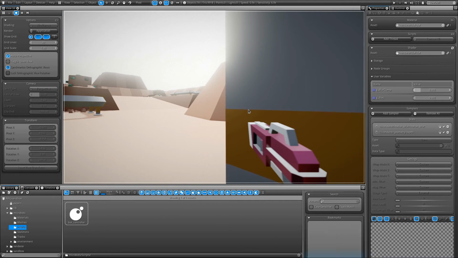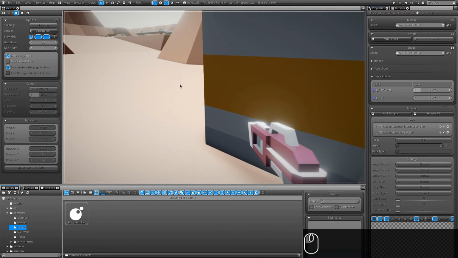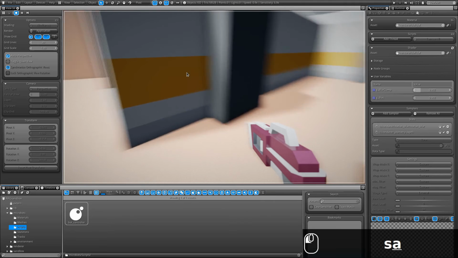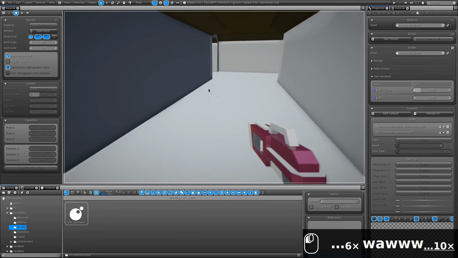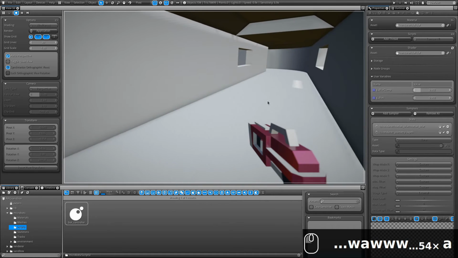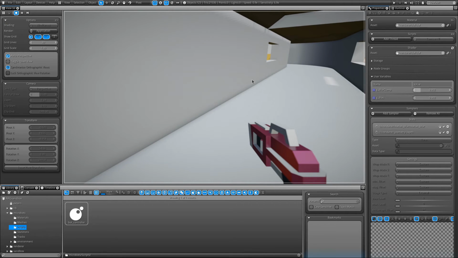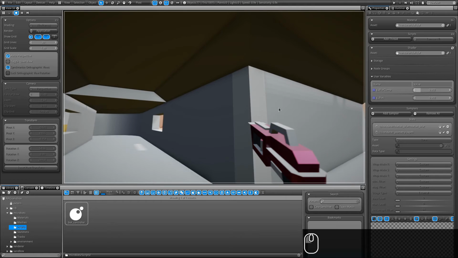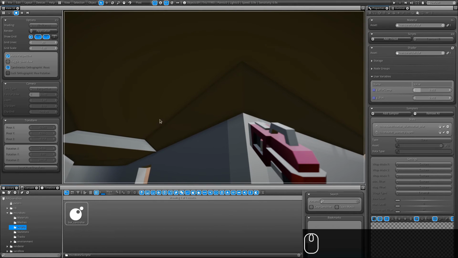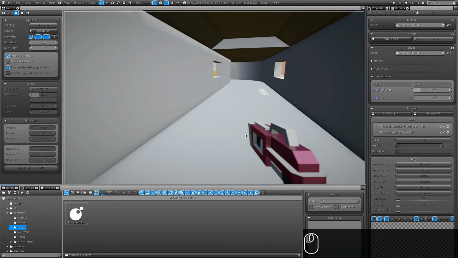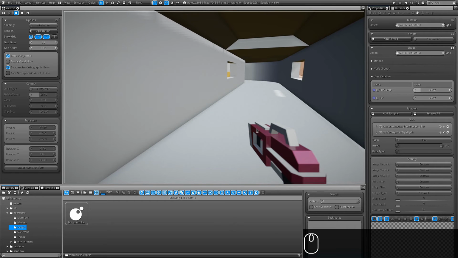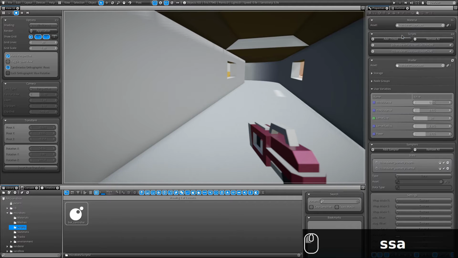So now that we have that done, we are going to move to the screen space ambient occlusion. For that, I am going to go somewhere in here. I am going to enter one of the tunnels, and this is basically what I'm looking for here. This is the ambient occlusion at its best. So we are going to tweak that slightly by changing the actual power of the ambient occlusion.